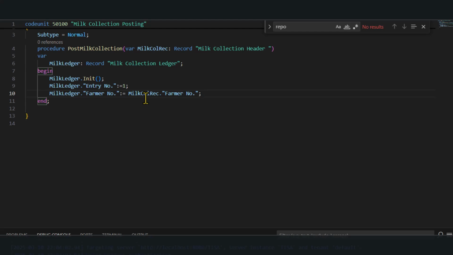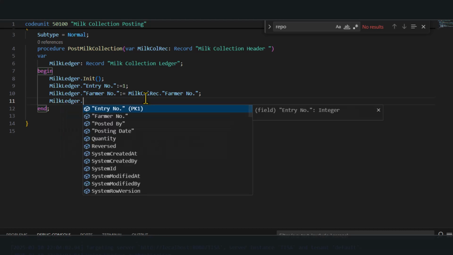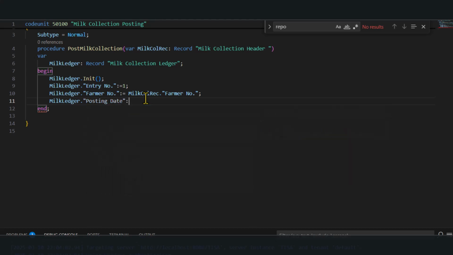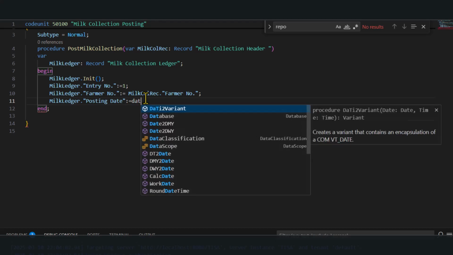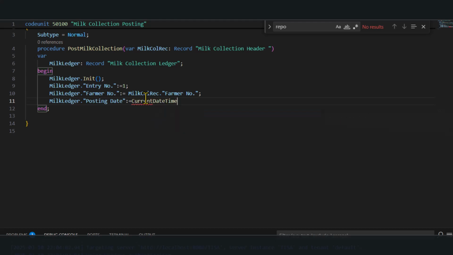There's one field that's called document number, but we'll just come back to that. Let's just get the posting date. It's a date time, so we just take the current date time, so it inserts the current date time.